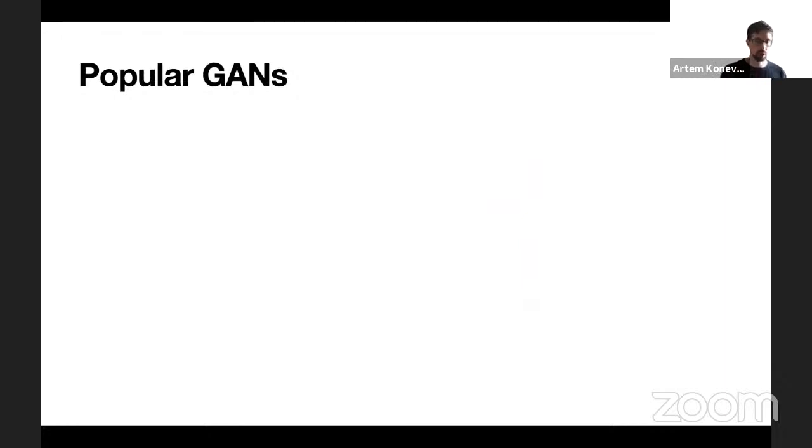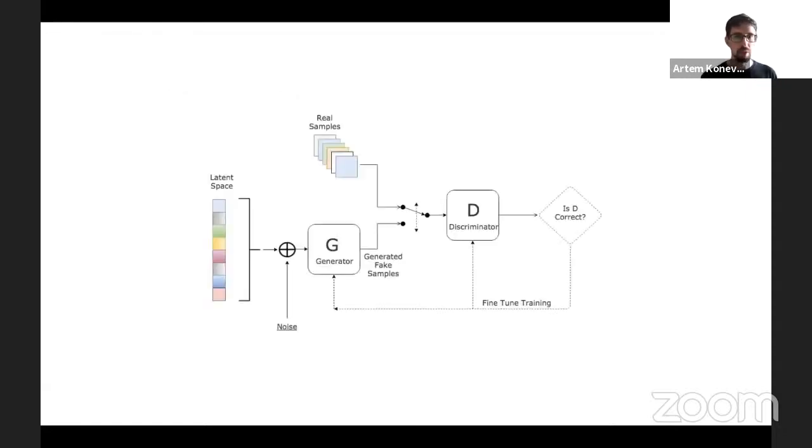So now I will introduce some popular GANs, those GANs which made a kind of revolution in image generation. And first, I think I should explain the overall architecture of generative adversarial networks. Actually, it's two neural networks that work together.